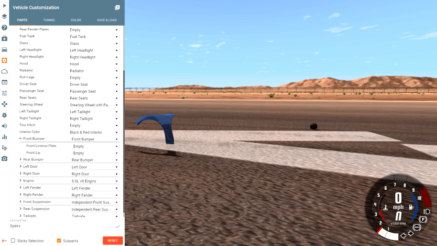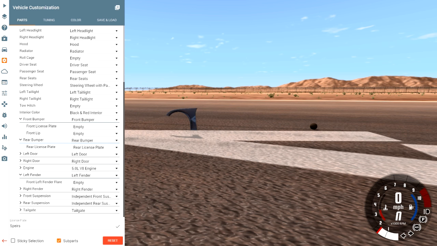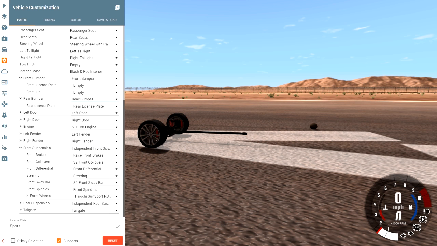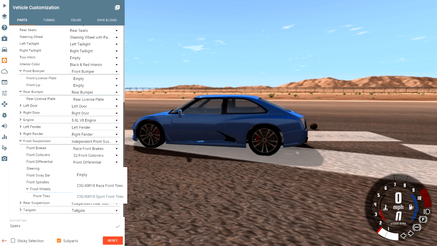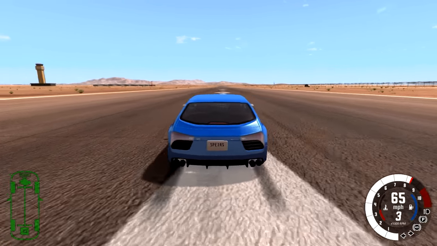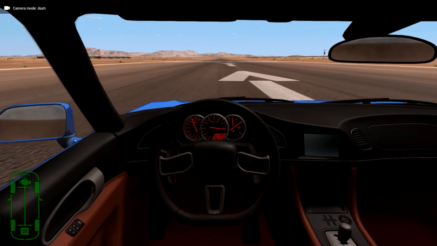Front bumper. Never mind. Rear bumper. Just kidding. Oh, left fender. That's the one. Oh, all right. For suspension? Where are the tires? Oh, front wheels. There we go. Tires. Sports front. Race front. Hmm. I don't think there's much of a difference. I guess we'll try just the race front and see how that works. Oh, that actually works a bunch.